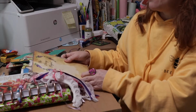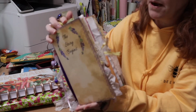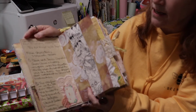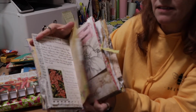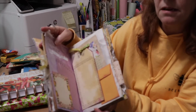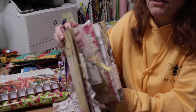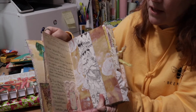Now this journal I got from Elsa Bell's Bookshelf, and I'll link her site below. And this one I use for my book club. We're in book club, and so we read books, obviously. I mean, what is a book club, right? But I put down my thoughts in this one, what I was thinking, questions I have, things I want to bring up at book club and discuss. I'm also on the book selection committee, so we look at books, and I'll write down a few things about books or things I need to remember as I'm trying to suggest books for a whole group of people. We're all different. So there's certain guidelines you want to keep in mind. So I'll put some guidelines in here and try to remember those as I'm looking for books. So that's how I use this one.